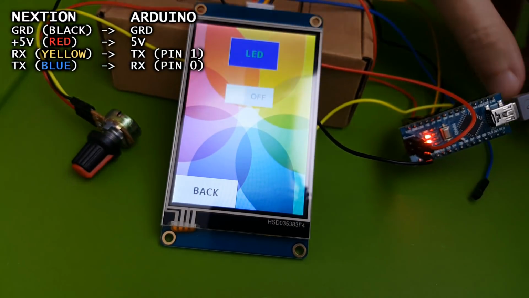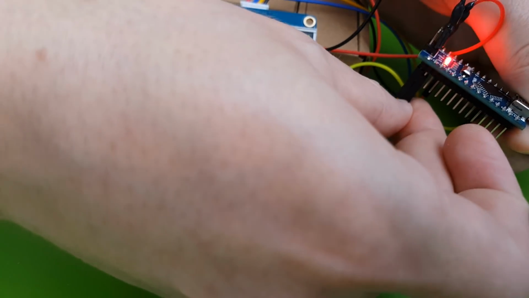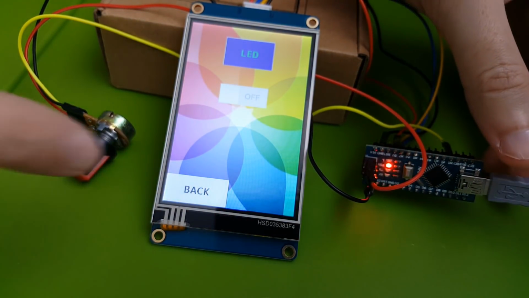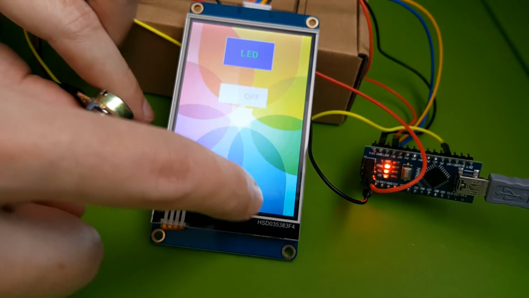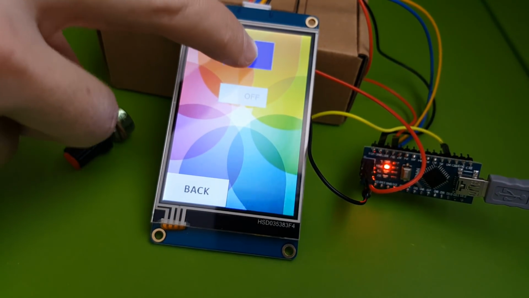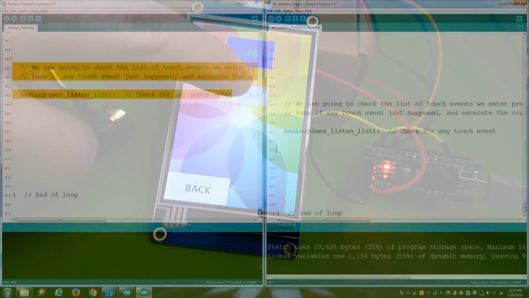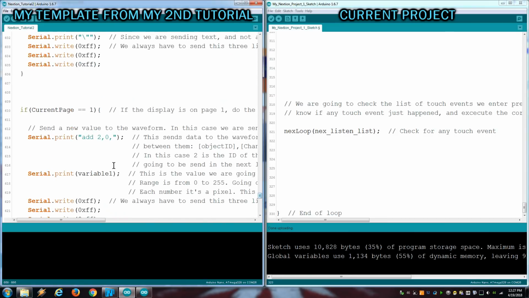Now we have to connect the blue cable to pin 0. I remember that we have to make sure to not send data to objects that are not present on the current page.